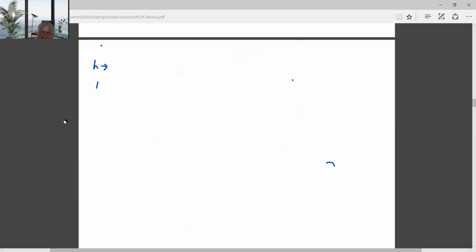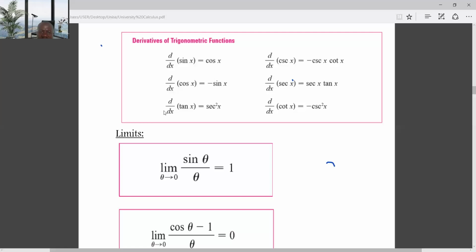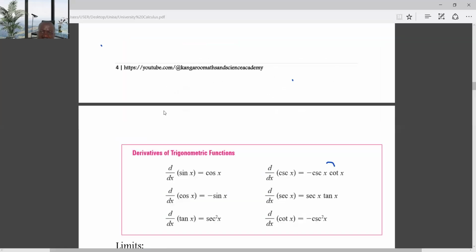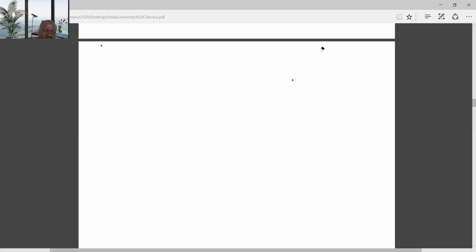So let's just go back and check that. Remember we've seen that the derivative of sine is cos. We proved it by using first principle. Now let's prove the second one, the one of cos, by still using the same approach. So now we're going to do this. We know if we have f of x, when we have f of x as cos x.